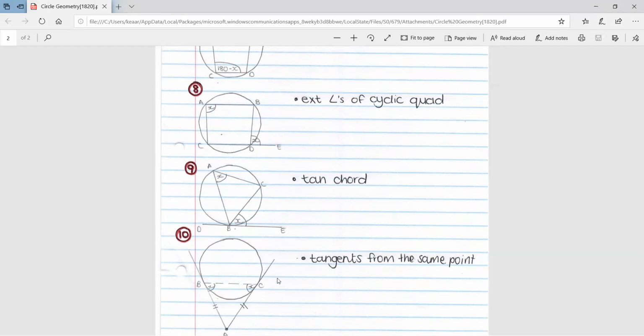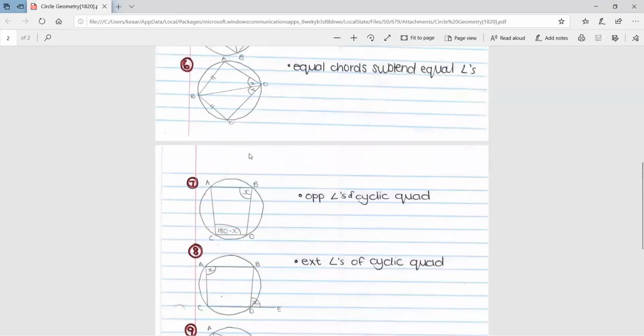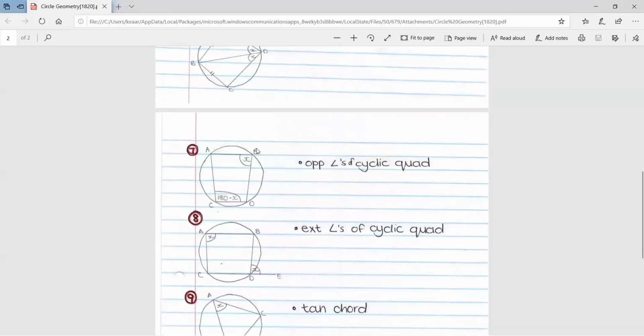As soon as they ask you, the last thing they can do is ask you to prove that something is a cyclic quad. You can't use the rules of cyclic quads, so you can't use rule 7 or rule 8 and say that A is equal to D, exterior angles of a cyclic quad, because you're trying to prove that it is a cyclic quad. So what you want to do is prove that A is equal to D. Therefore, they are exterior angles of a cyclic quad because they are equal. Therefore, it can be. So what you would do is figure out that angle A equals angle D, say, therefore, it is a cyclic quad, converse exterior angles of a cyclic quad.